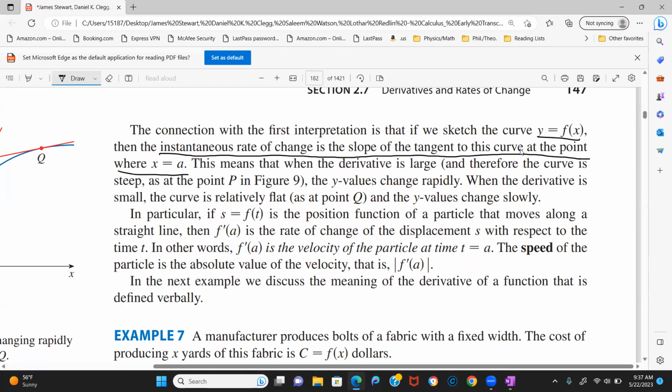And if you want a mental picture and you're saying, oh, instantaneous rate of change of what? Just think of the particle and the motion. It's always good to have a toy model in your mind when you're thinking about these concepts. You can have your own toy model. If you don't like thinking about particles moving along the line, come up with your own model. But I think that's the easiest thing to imagine, like the particle or the car. I think we looked at an image of a car moving forward and backwards. So always good to have a mental picture. So that's what we mean by instantaneous rate of change. For example, we could talk about velocity.